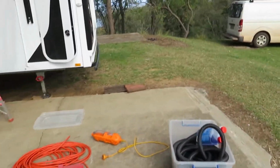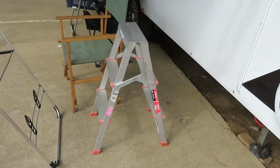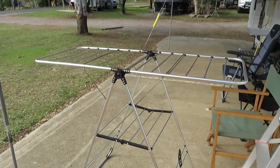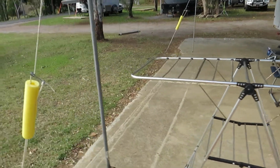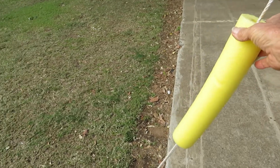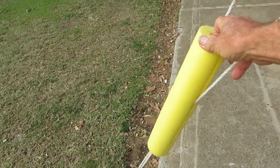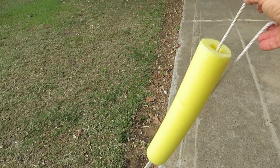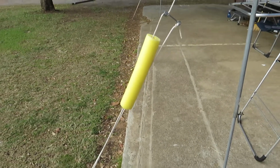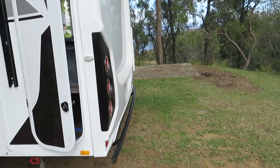Other pieces of equipment that are important. The ladder. The portable clothesline. And these small swimming noodles cut so they can be put onto your ropes or other places as warnings, as hazard signs. And all of this can go into your storage area.